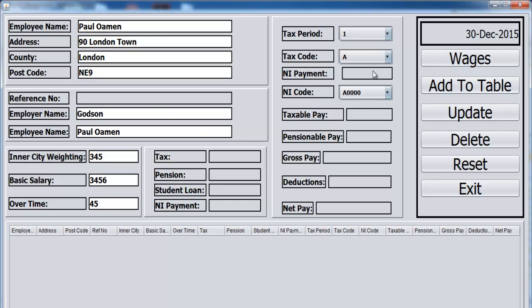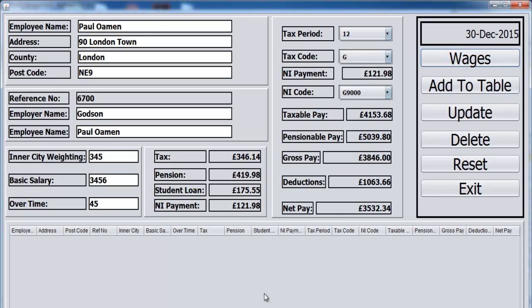Alright, so the next thing I need to do in here is the period. You just select the period of pay, and that's December. Okay, let's go for G, the big one. Since G is the tax code and the insurance code is G as well, that means you're going to have to pay a lot of national insurance. So just click on this wages now. There. So everything else is generated for you by the wage system.